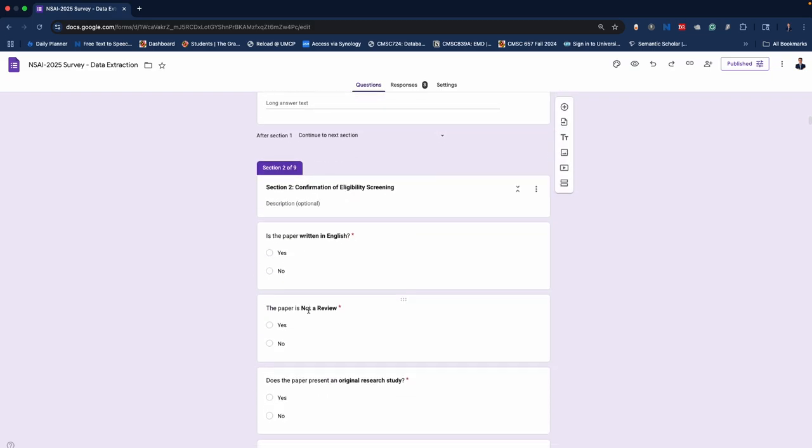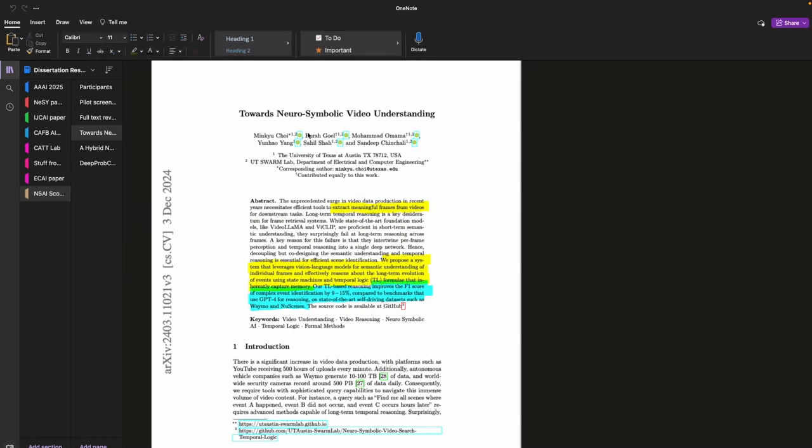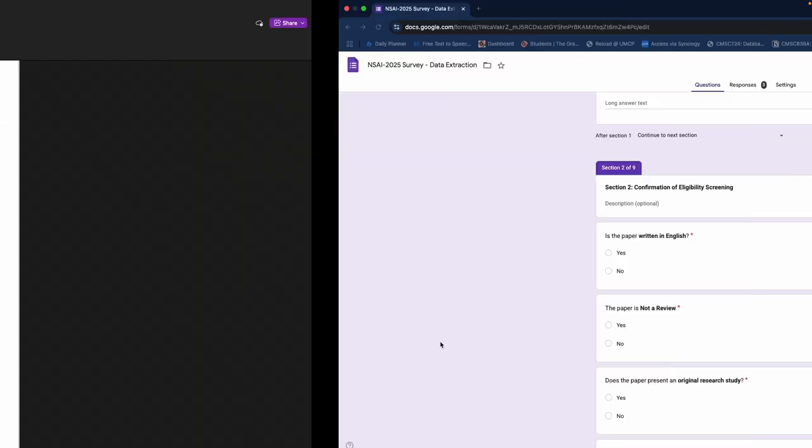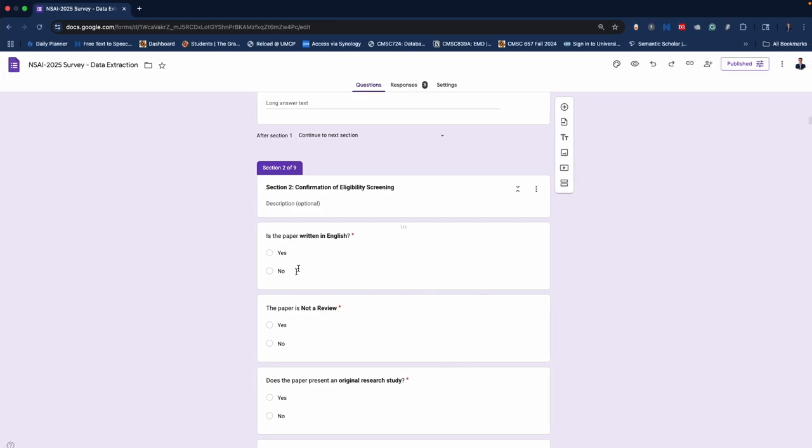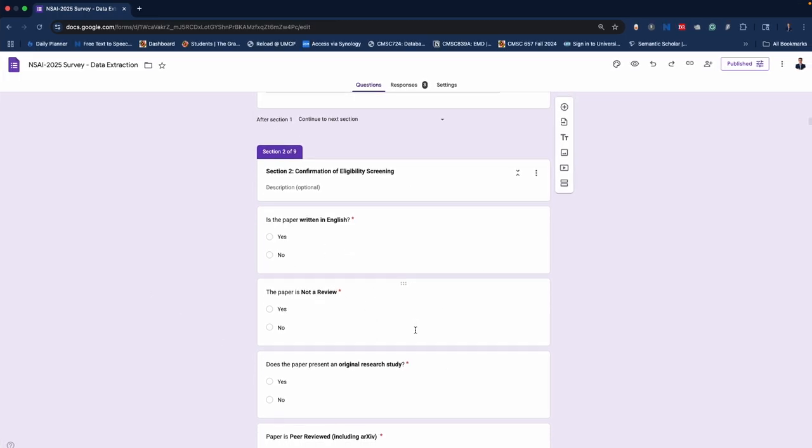Section 2 talks to the confirmation of the eligibility for actually screening this paper and for including it within the systematic literature review itself. So if you read through the paper in its entirety and for any reason you answer no to any of these questions, then you'll be excluding this paper.